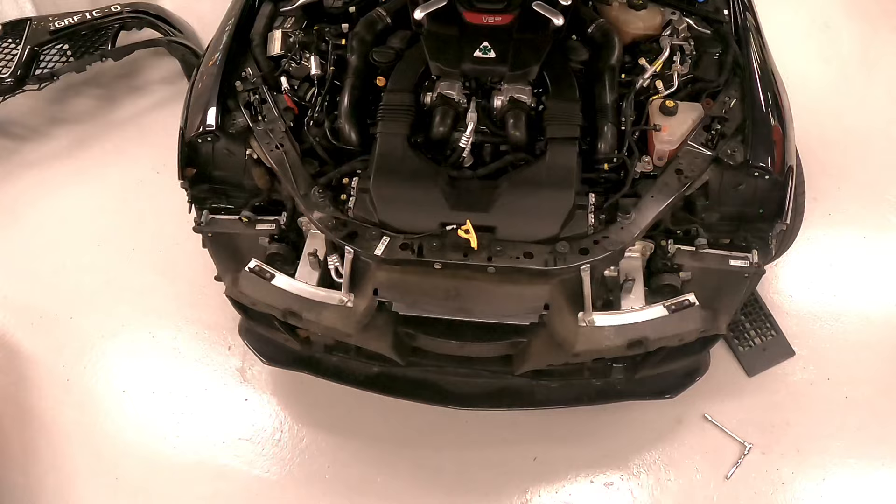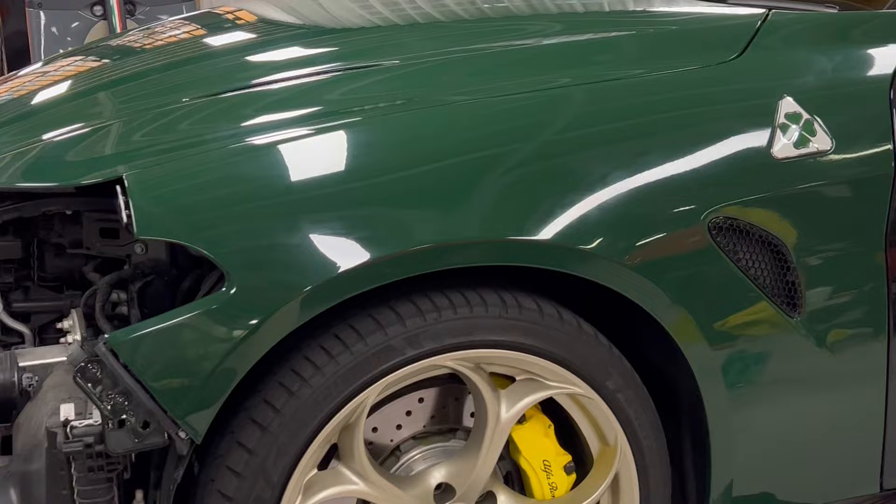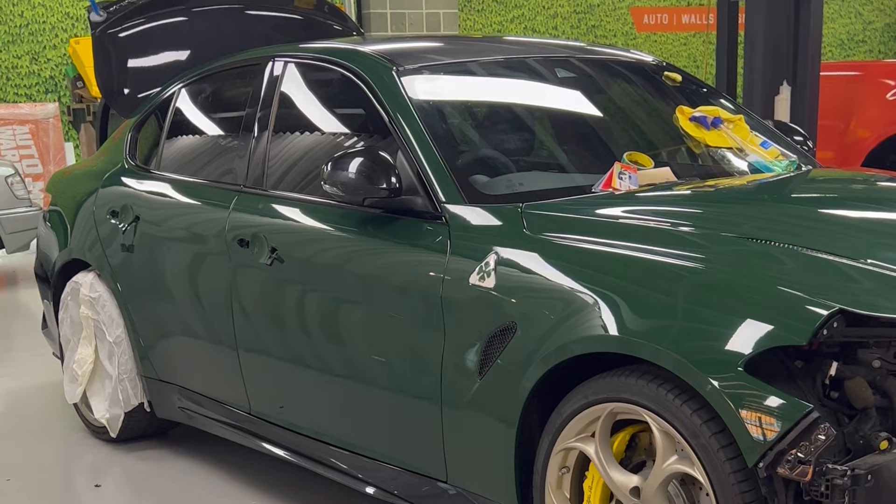Then for the big transformation, a full colour change wrap in British Racing Green. We decided to use a newer film on the market called Inozotec, which is essentially a very high gloss wrap film. If you've seen normal gloss wrapped cars before, this is nothing like it — the gloss level is truly phenomenal in comparison. The colour is similar to a British Racing Green; it's a non-metallic, high gloss finish. The film is a little bit more time consuming to work with, but not a problem for our highly skilled, experienced team.